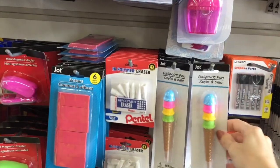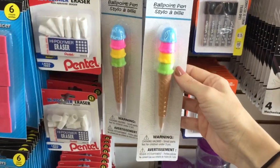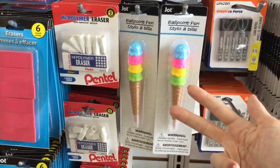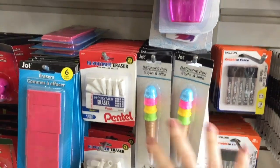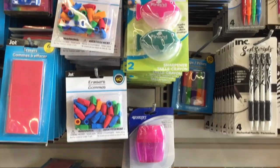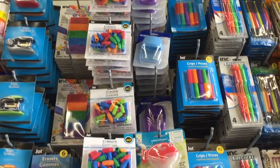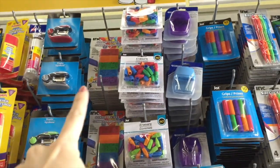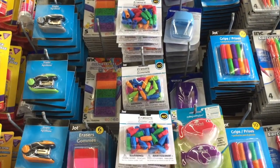Here is a ballpoint pen but it is super cute — it's in the shape of an ice cream. Moving on, this is novelty obviously for a dollar. They have a lot of pencil sharpeners for a dollar — some look like fish, and some are plain jane: purple, blue, that kind of thing. A ton of erasers, and apparently those are scented. Not sure why you would want that, but I guess for kids it's fun.